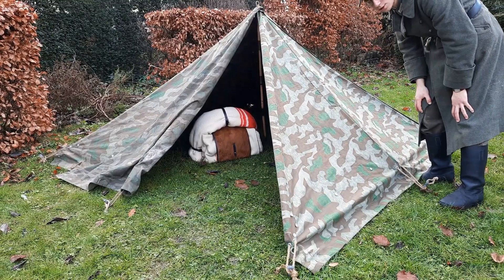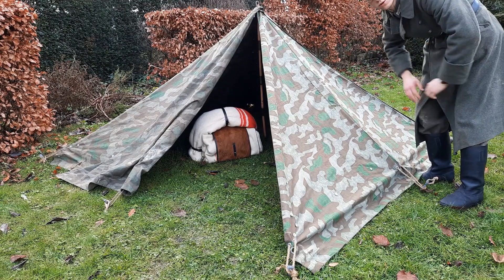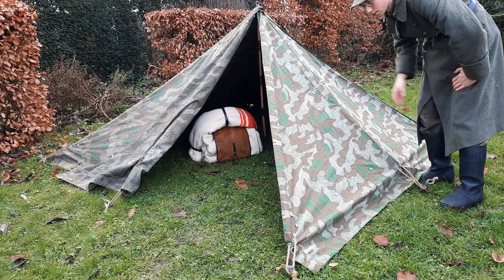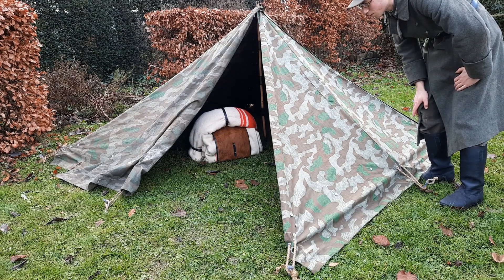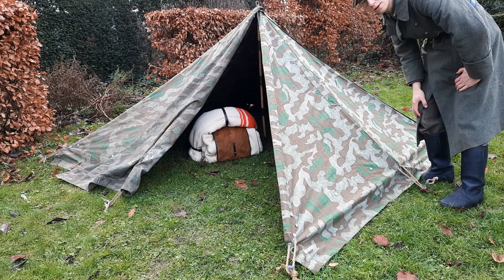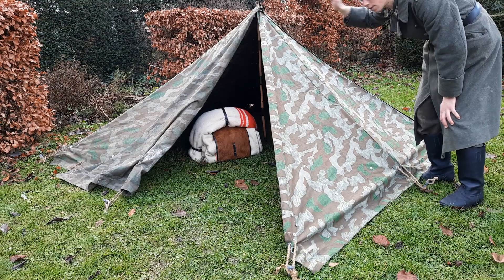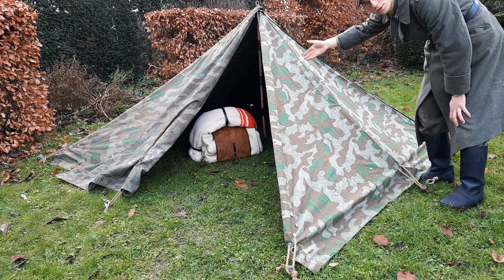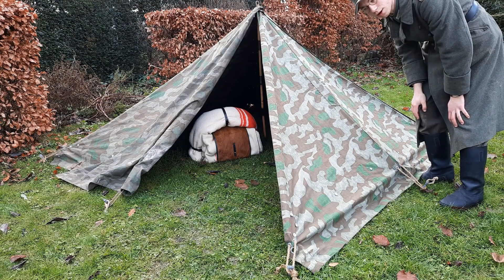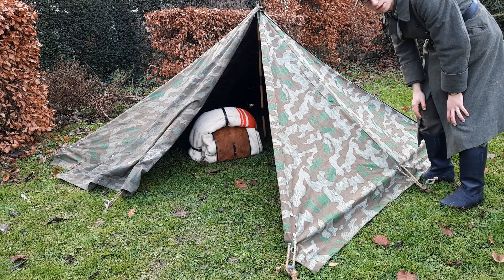Where you don't want to attach loops is up at the top. I have one loop attached to the zelbaan I use most often because I want to be able to use that on trees or with some rope, just so I can make a shelter with one zelbaan if I want to. But if you have too many loops on the top, you won't be able to put your tent pole through the holes and you cannot set up the tent. So do not do that unless really necessary.